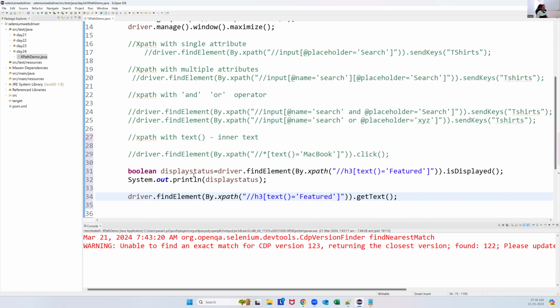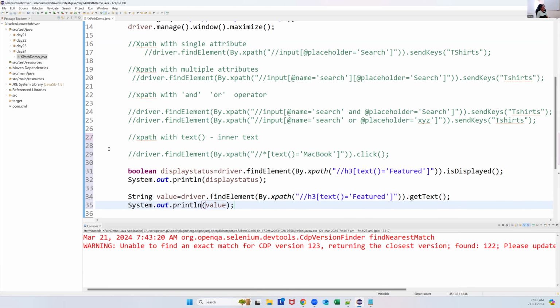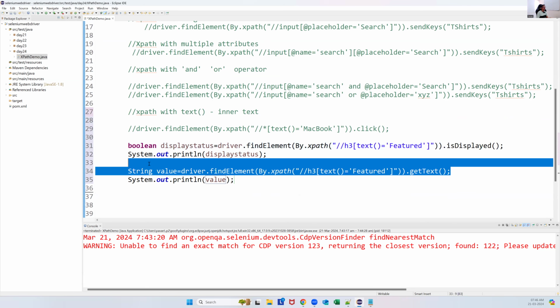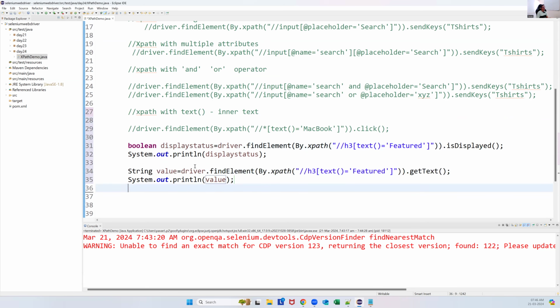That will capture the text value of the element, which I can store in a string variable and print. So I can check whether the label is displayed or not. If it is displayed, I can also capture the text value. You can compare this value with your expected value by writing one if condition.